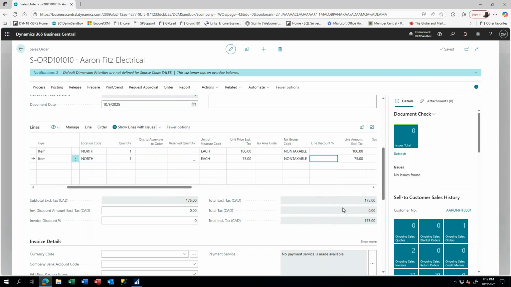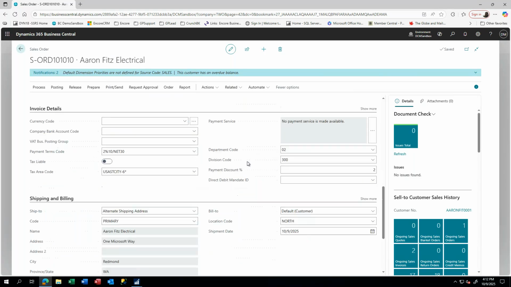And we've got $175. Now, other pieces of information that I have at this point in my order is I have the invoice details down inside here. This is a separate screen inside GP. We have to drill on the payment terms, and we can take a look at this and we can see what the payment terms are, if there are tax codes and things like that. This is my department and my division. So this is the overlay. So in GP, this is set by the item. So the item sets all three, and inside here, I've got it set the same way so that it's actually picking up 0, 2, and 300, which is sales and department.